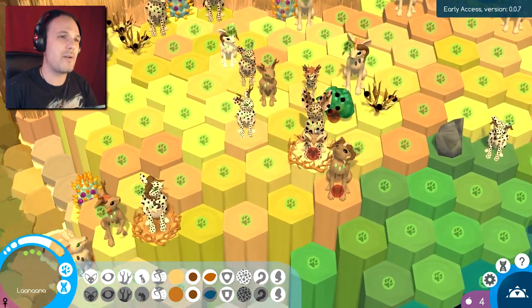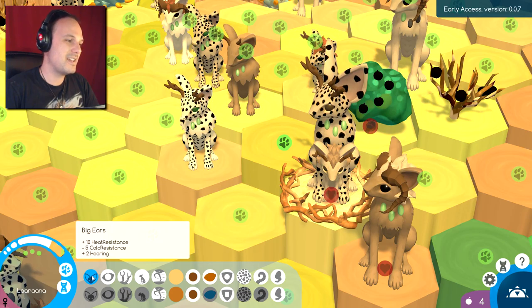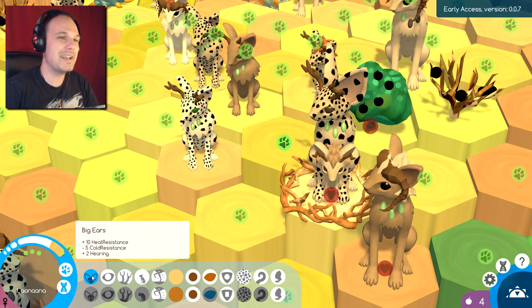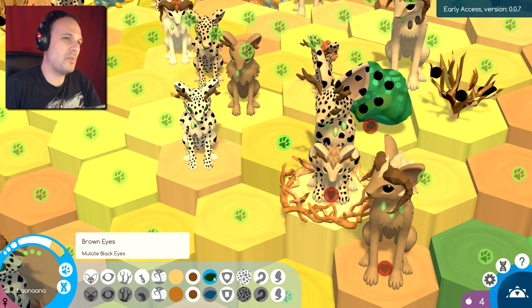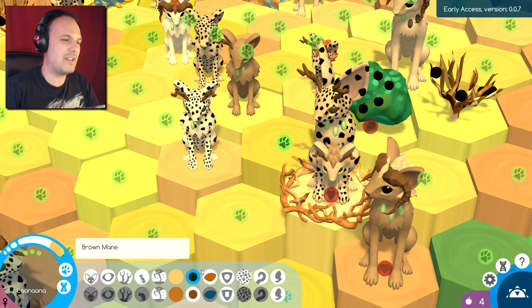This female I really like as well. She has the big ears, which is more heat resistance, less cold resistance, and +2 to hearing. Whatever that hearing might do. But the eyes are boring, and that's a shame. And the runner leg, not really a fan of that though.